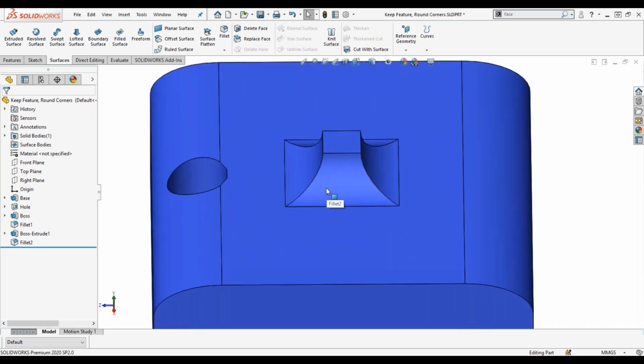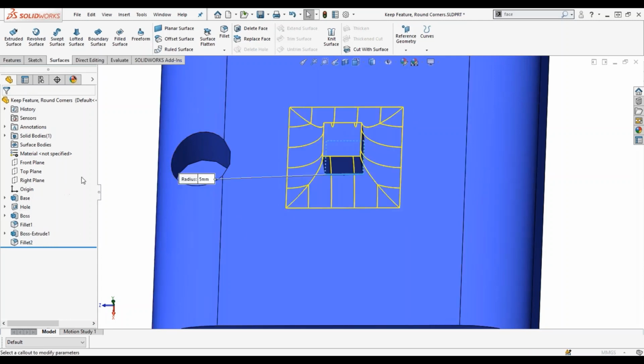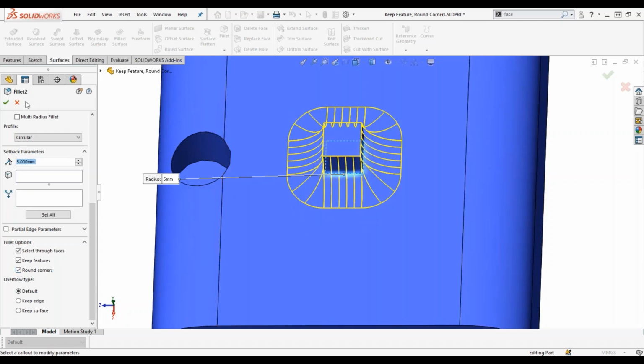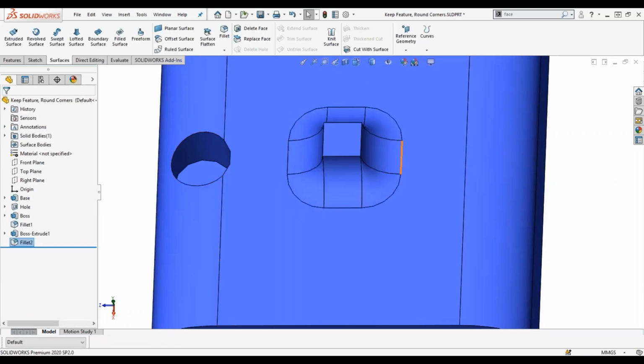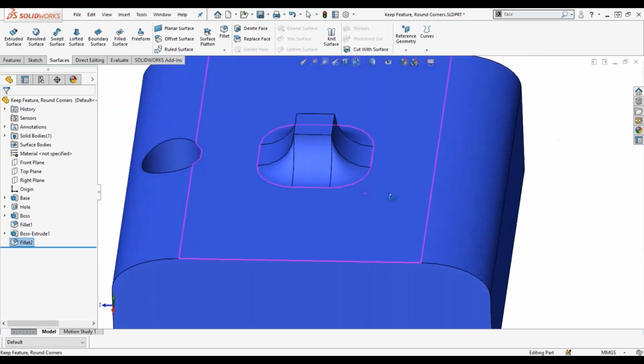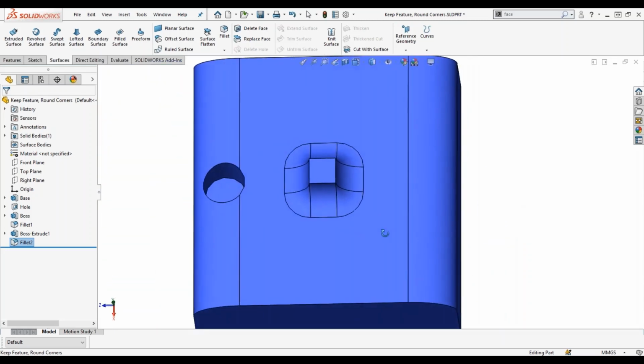Now the other option is round corners. Right now I added a fillet to all 4 of these edges, and it has these pretty sharp corners right here. You also have the option to round those off just by checking the checkbox at the bottom to round corners. It changes it from a square to this nice curved shape around this little extrude right there, and it curves out those edges and corners. So that's keep feature. Again, pretty self-explanatory once you know that they exist, right? Round the corners and keep feature.